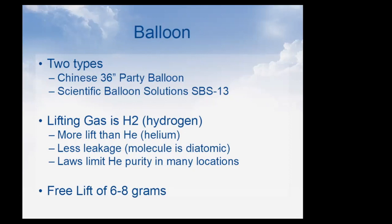The amount of gas you put in the balloon is determined using what's called free lift — the lift needed to carry the payload plus six to eight extra grams for our size balloons. This controls how fast you ascend, not your float altitude. You need to get up through atmospheric moisture layers quickly enough that you don't build up ice, but not so much gas that pressure at altitude stresses the envelope and breaks it.